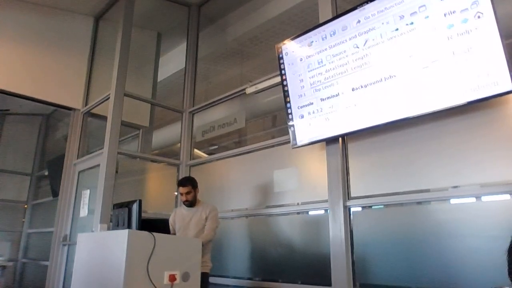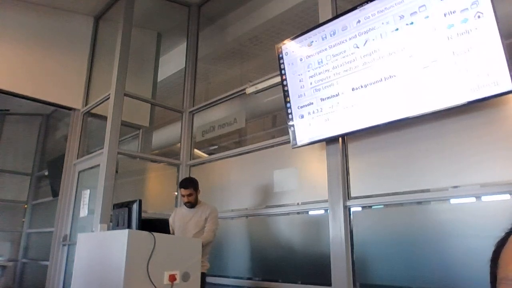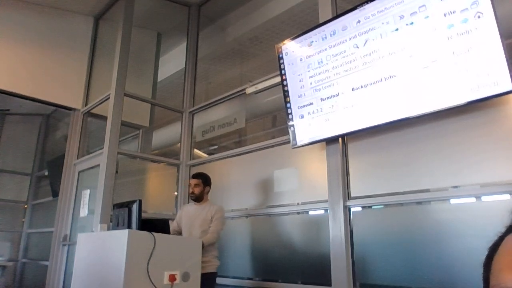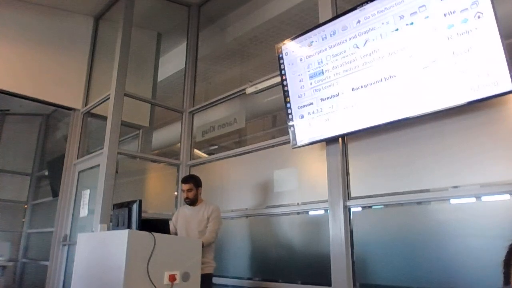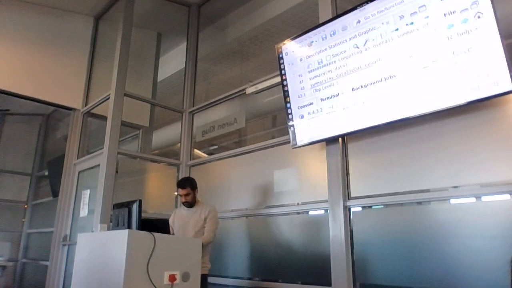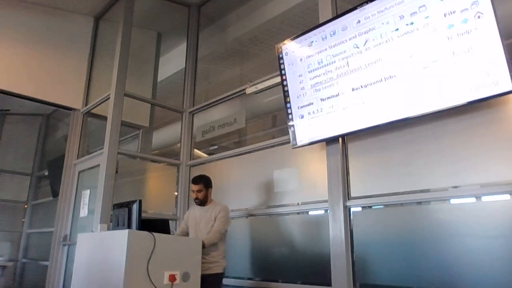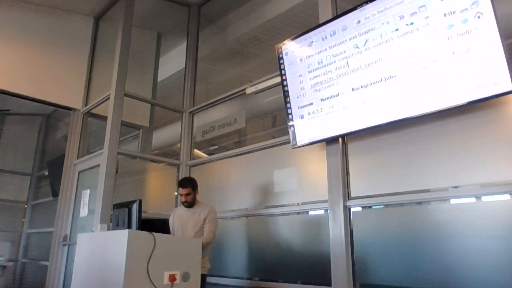And you can also compute the standard deviation, which is 0.82. There's also the median function to calculate the median. And there's another function where you can get the summary of the data.